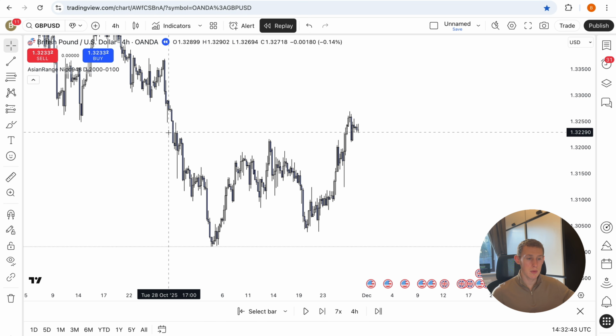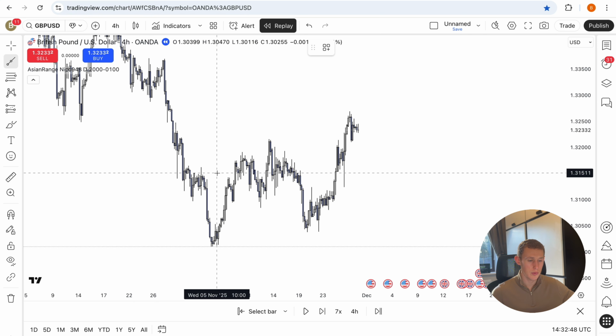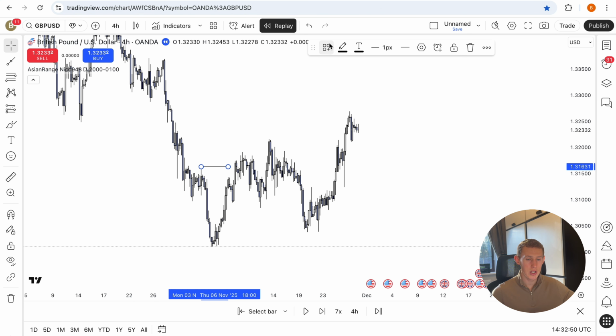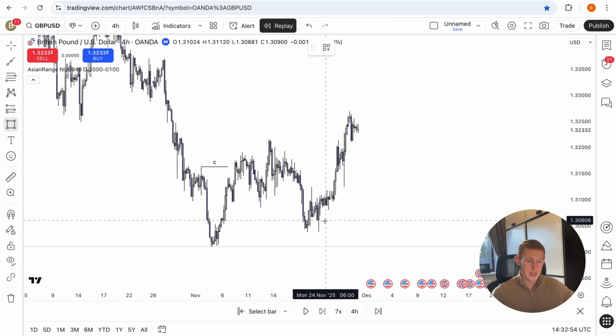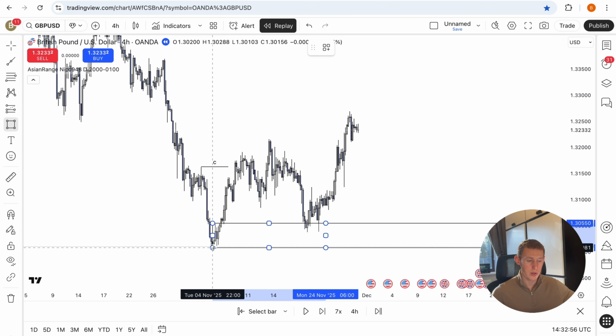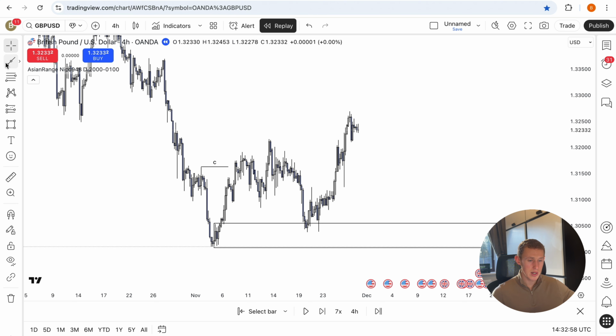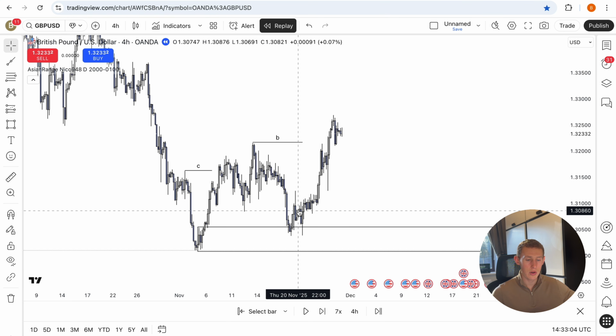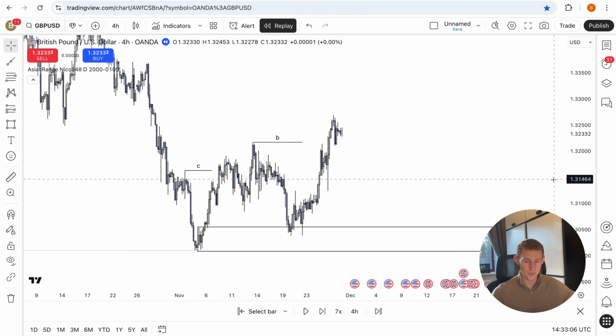So here on GBP USD on the 4-hour time frame, we can see that price was overall bullish. We had this bullish change of character right here. Price had then retraced back down, held this area of demand down here, which was also the swing low. Price had then proceeded to, again, create some more bullish structure, broke this high right here, and had overall as well created some very nice bullish volume.